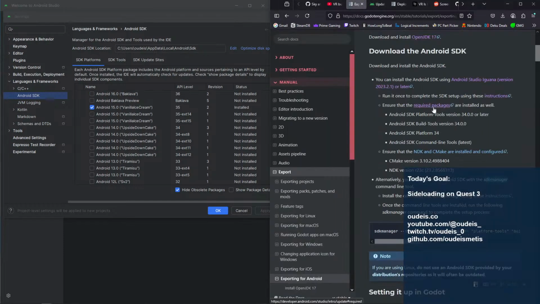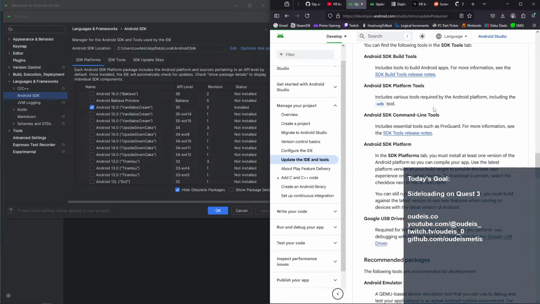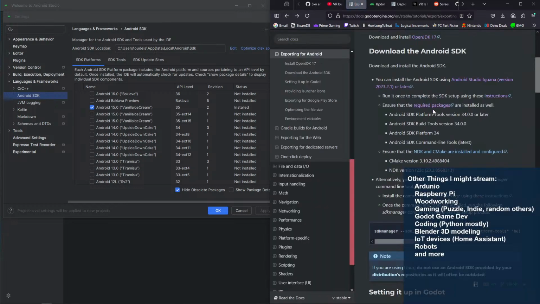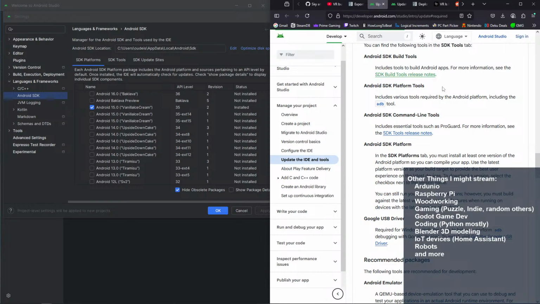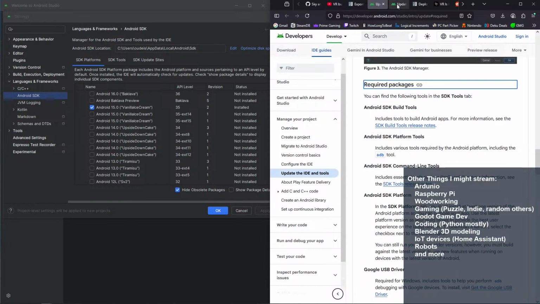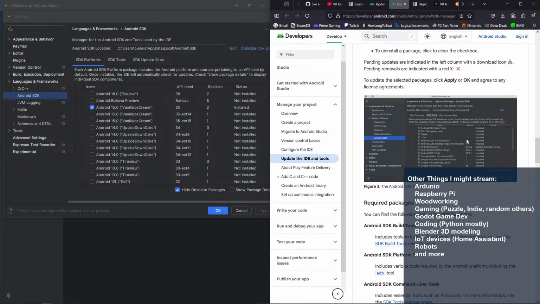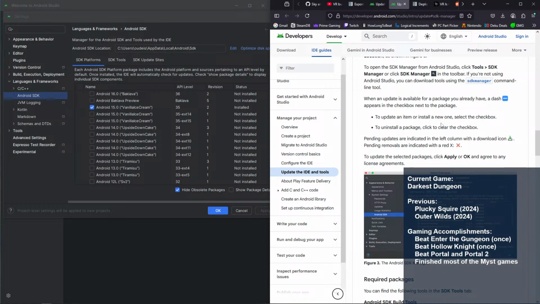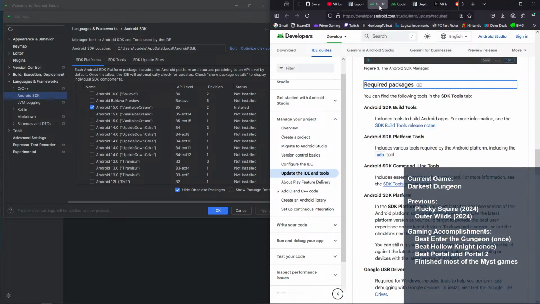Ensure the required packages are installed as well. Okay, required packages is this stuff here. Okay, so it really was just saying do this portion. Yeah, anything that has a dash, update it. Okay, so something you already had installed, maybe.